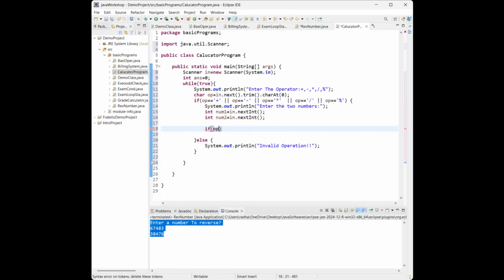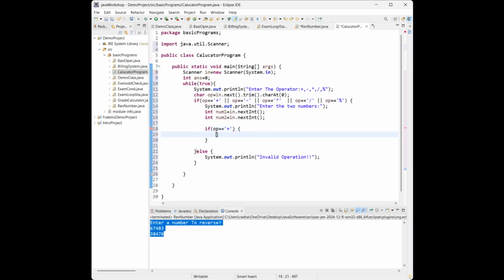If we choose the operator plus, the answer variable we declared has to be num1 plus num2. What if he has chosen minus?